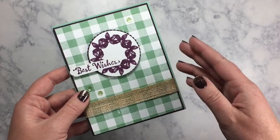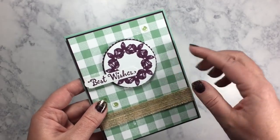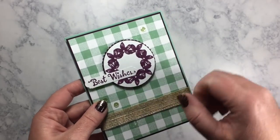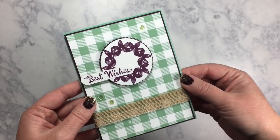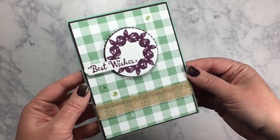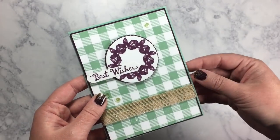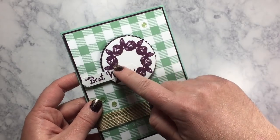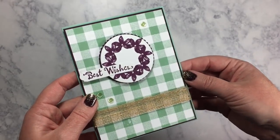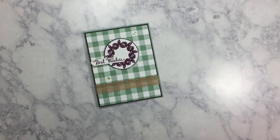I'm really excited to show you how I came up with this card here. I am using the Petal Palette stamp set and coordinating Thinlits dies. That is my favorite set, and I thought it would be perfect to use on a birthday card. We also have this beautiful buffalo check background stamp, and I'm going to show you how to get this awesome round robin style using your Stamparatus. I'm so excited to get this card started.